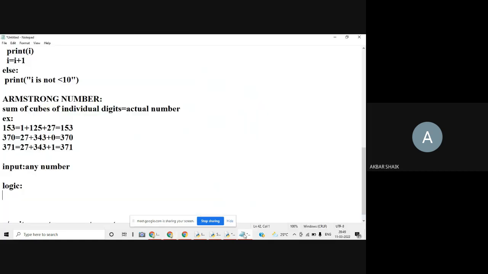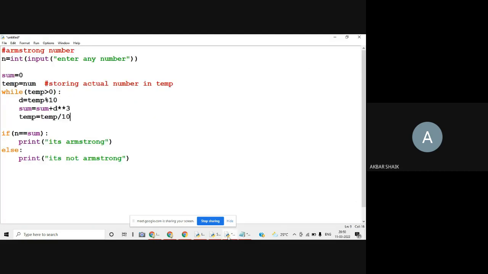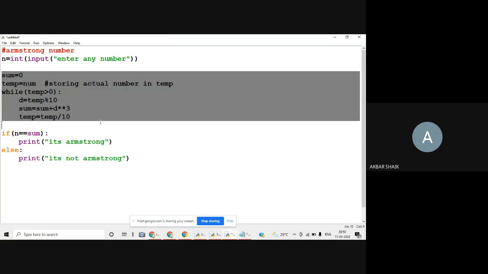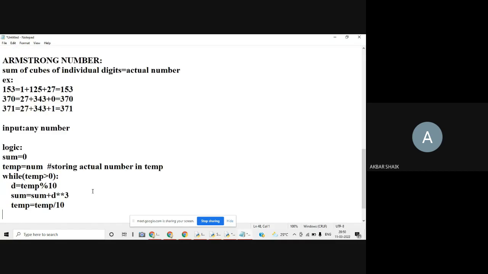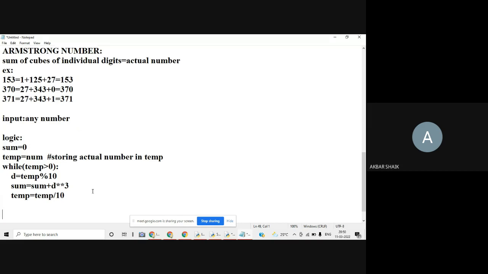Okay, now I'll try to explain. Already I told you the main logic of this program is in this part only. I want to explain this logic separately so that it is very clear. Now tell me, input is any number, right? So assume that I am giving input n is equal to 153.